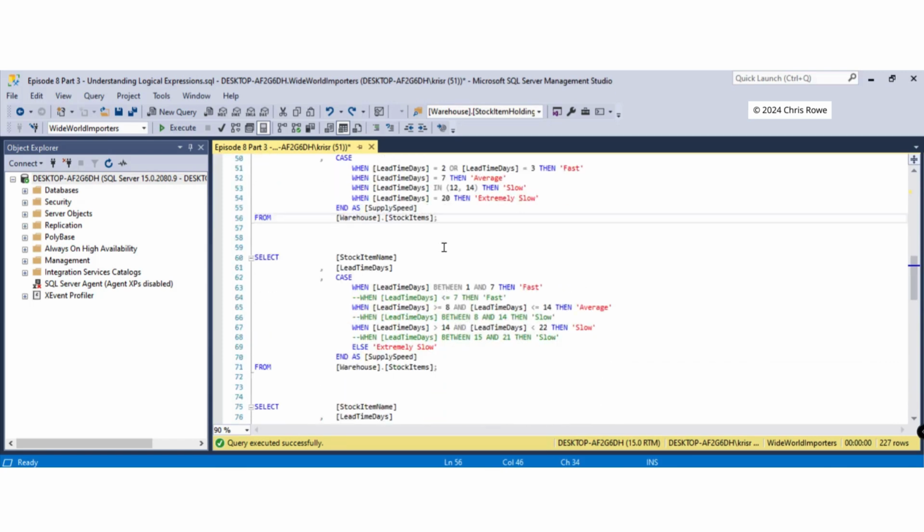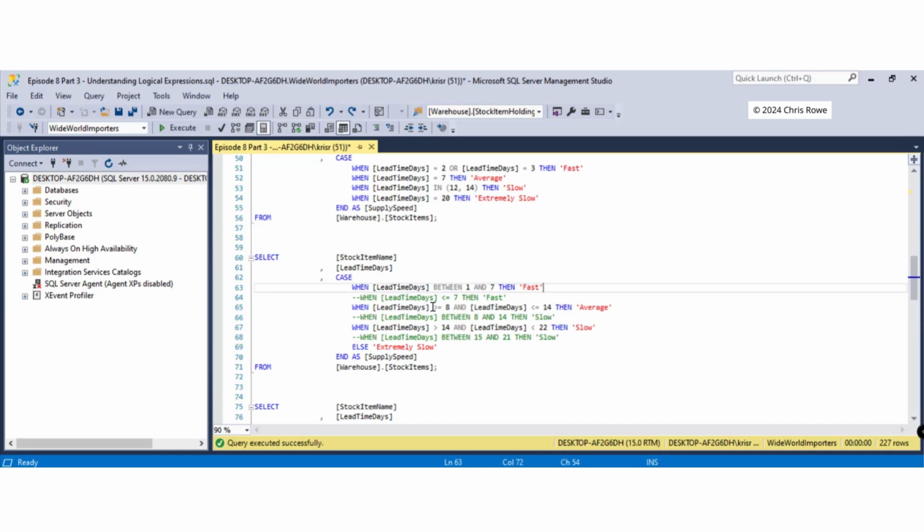Well, we can start to build in our betweens, our greater than, less than, equals to, etc., etc. So we can have a lot more flexibility. So what we can do is say when lead time is between 1 and 7, then we can call it fast.